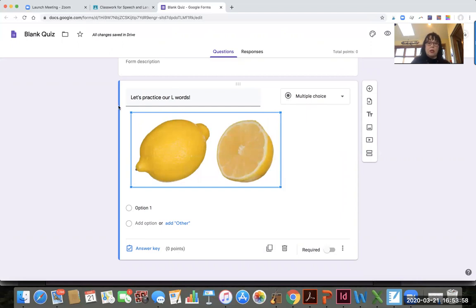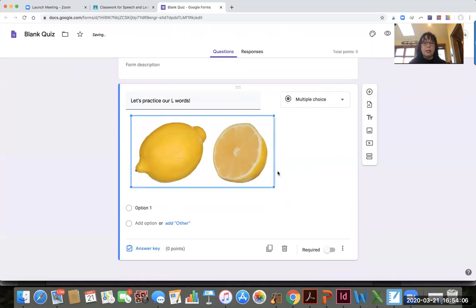You can use the blue border here. Go click on the box. You can make it bigger or smaller depending on what your needs are. Now you have your image. What you want to do next is go to this drop-down menu.